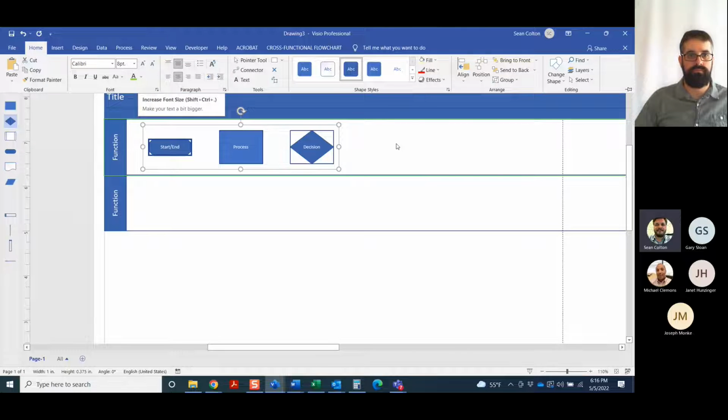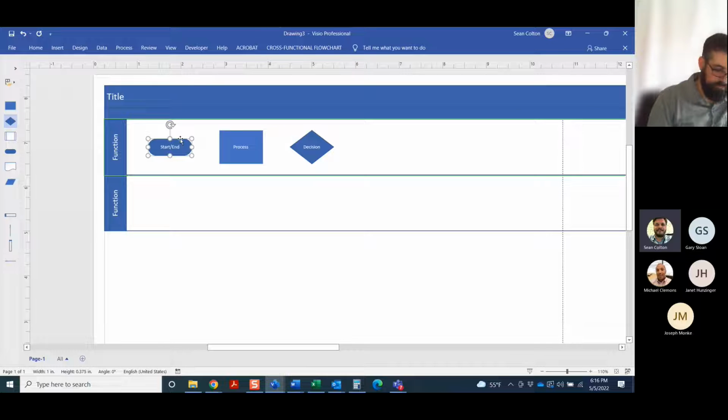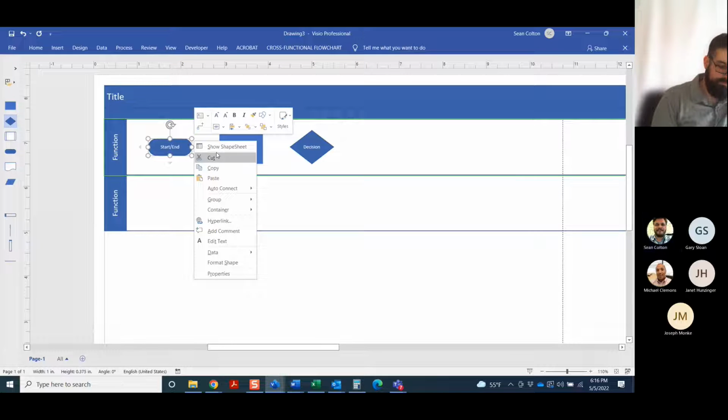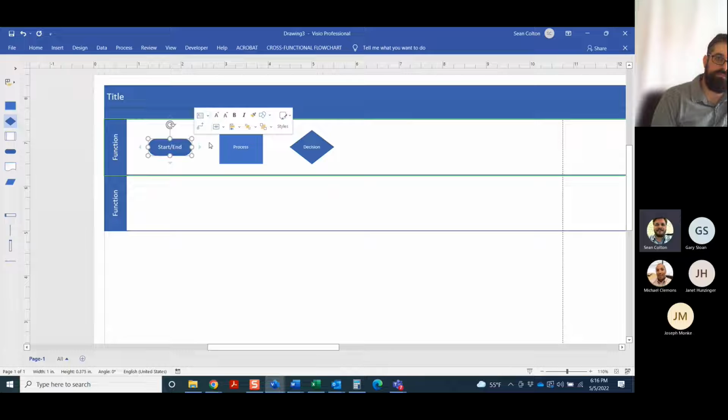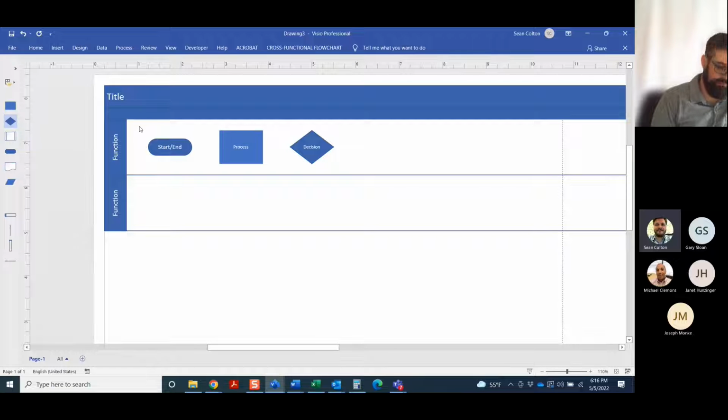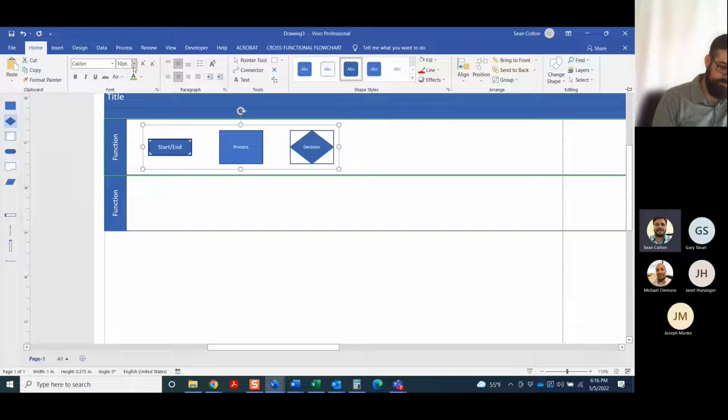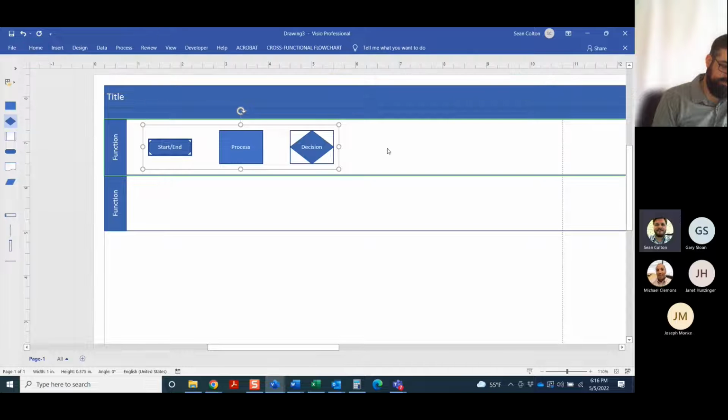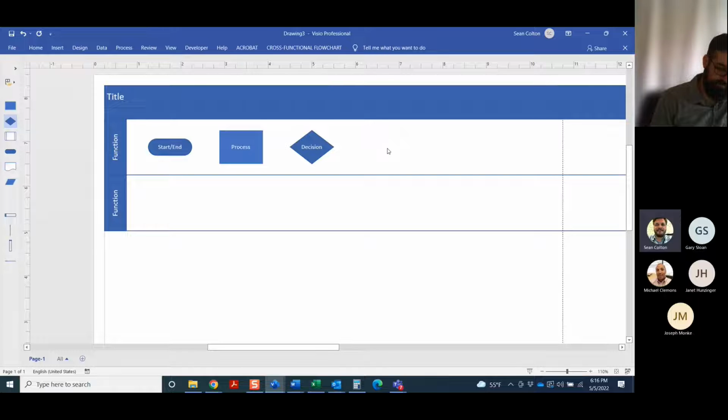So everybody, you can highlight them individually and right click and then increase the font that way. I think it's two clicks to get to 10, or you can highlight them all and go to the font and actually change the font to 10. And why we do this is simply because it's easier for the client to see.